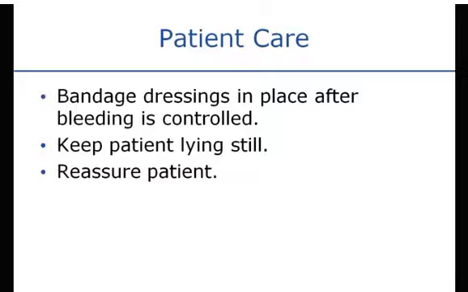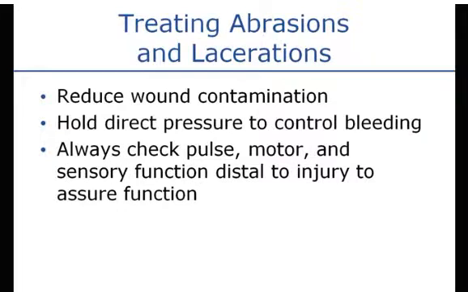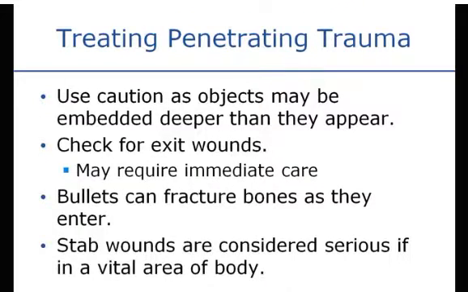Apply sterile, clean dressings to the open wound, and then a bandage to hold the dressing in place. Keep the patient still and reassure them. When we have abrasions and lacerations, we want to reduce contamination, and so we can, if the bleeding isn't severe, certainly wash that out with some water or saline, and then hold direct pressure to control any bleeding. Do your circulation, motor, sensory checks before and after any sort of procedure to an extremity.